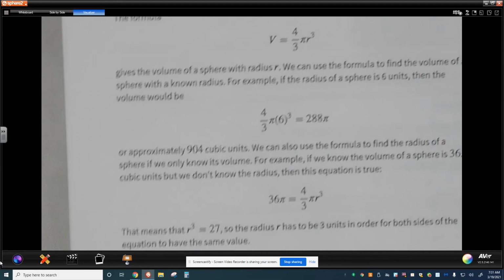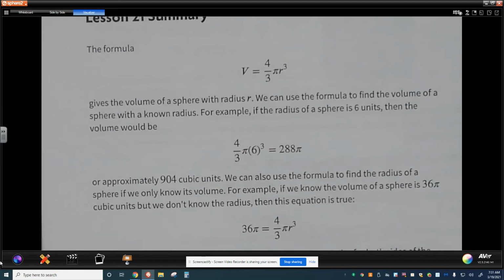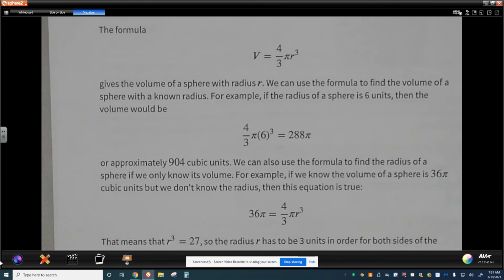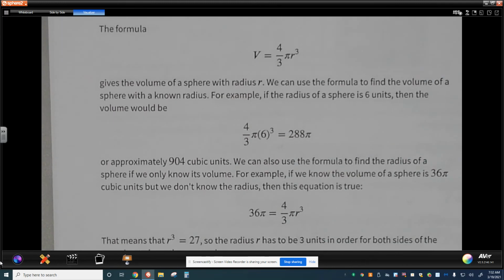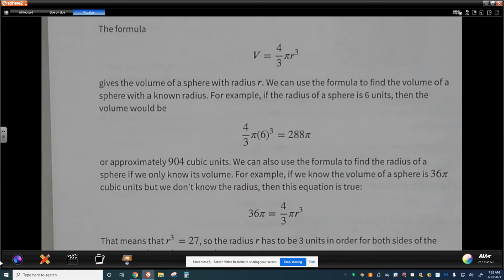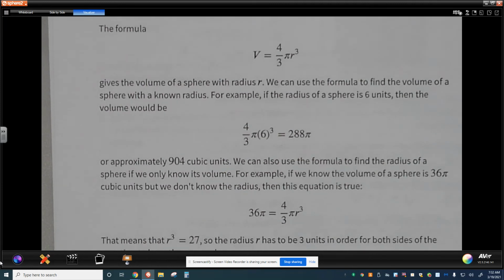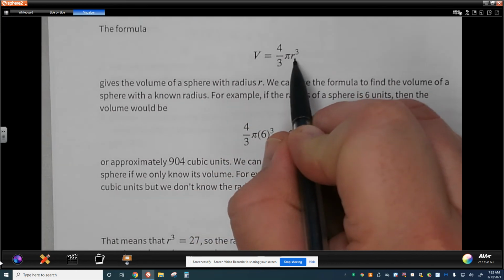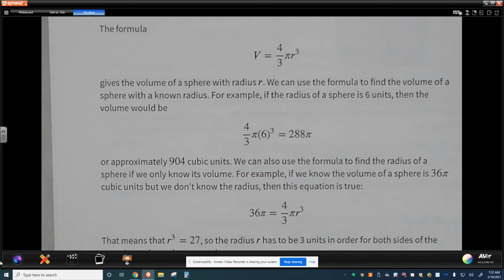From this lesson and from this last half of the unit, you really need to know a few things. We need to know how to find the volume of all of the figures. We also need to know that from that volume, if we are given everything but one of those factors, we should be able to find it. So if we know the total volume, we can find the radius of any sphere. That's what we learned in this one.